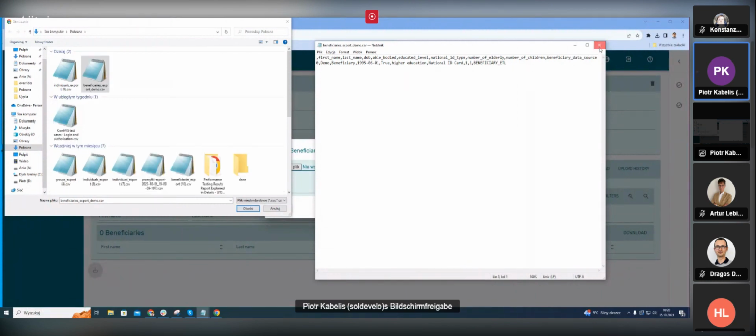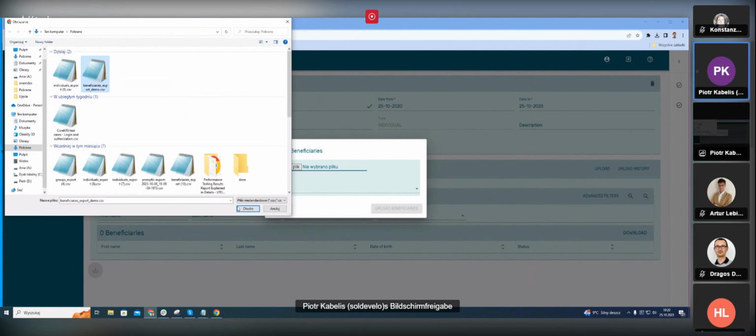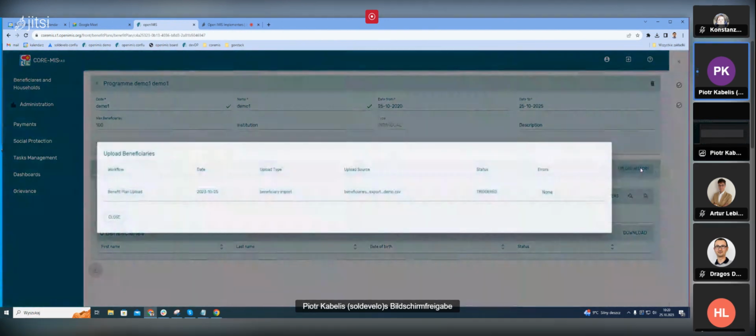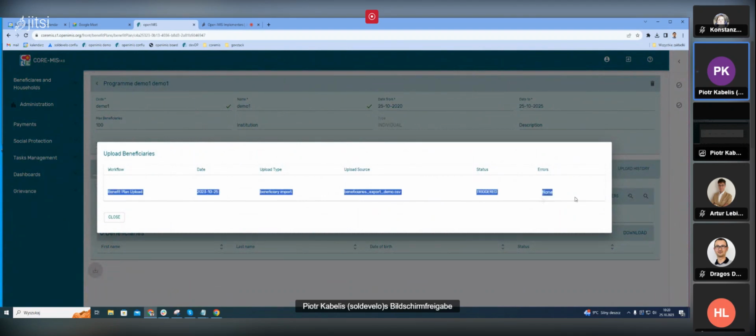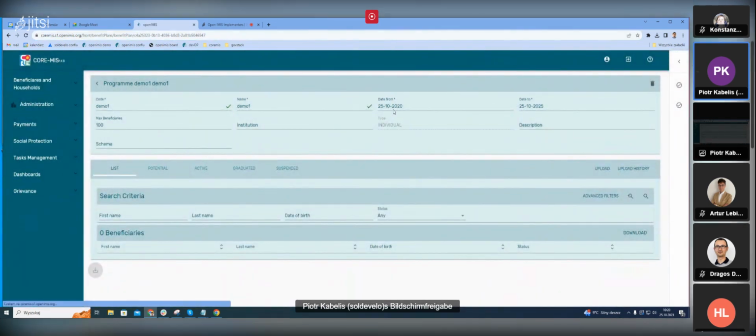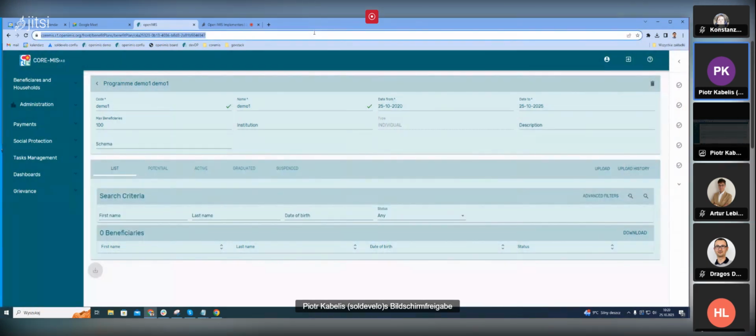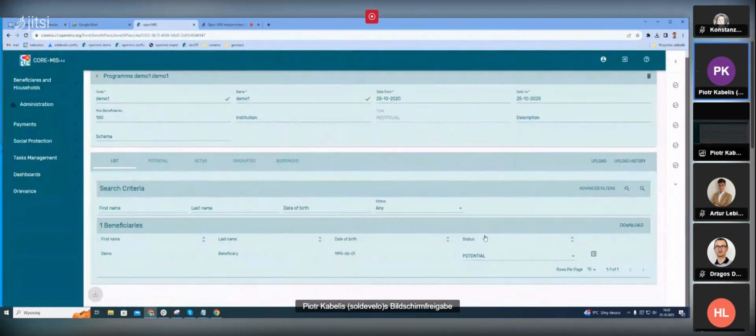Okay, so let's upload this file. Here we select the workflow, so upload. And here in upload history, we can see the status of the uploading file. Now it's triggered. Let's refresh it, and it should be done. Not yet. Okay, and the beneficiary is now added to the benefit plan.